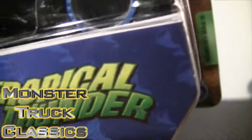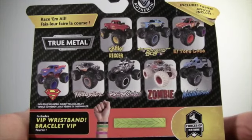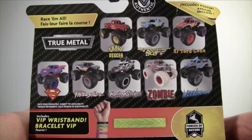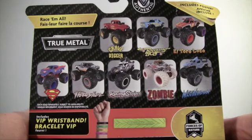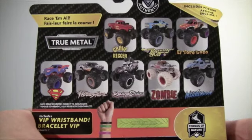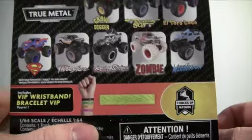Series 13 Tropical Thunder Spin Master Monster Jam. On the back of the box, here are the trucks. We have the Gravedigger in Retro Rebels, then Backwards Bob is in Retro Rebels, El Toro Loco in Reckless Trucks. We also have Heroes in Villains and Superman, and then Legacy Trucks, Thrasher is in it, and Racing Stripes is in Crazy Creatures. Boneyard Trucks, we have Zombie, and then the Ride Trucks, we have Megalodon, and Tropical Thunder is in Forces of Nature. So let's go ahead and unbox Tropical Thunder.